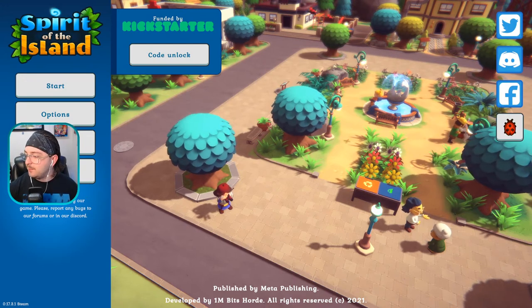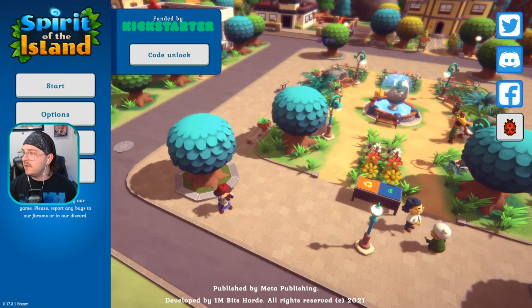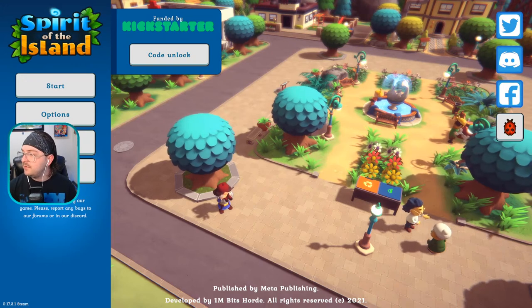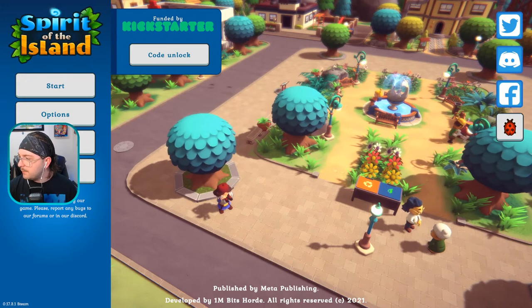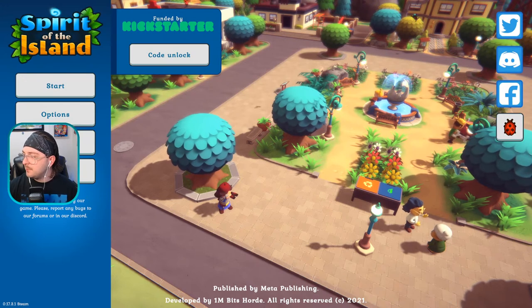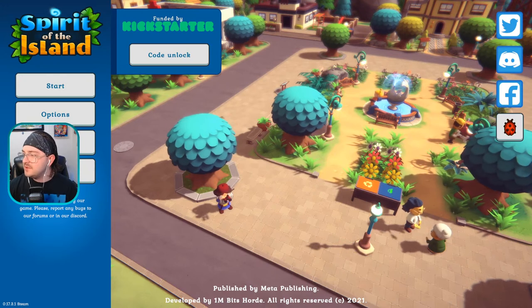So real quick, a brief description of the game. If you are unfamiliar and this is your first time seeing Spirit of the Island and you did not catch our Let's Look At, Spirit of the Island is a colorful co-op, yes, I said co-op, life sim RPG set on a tropical archipelago. Build your farm, grow crops and animals, craft various items, cook exquisite dishes, gather resources, build shops and museums to attract visitors, and turn a desolate island into a prosperous tourist destination.